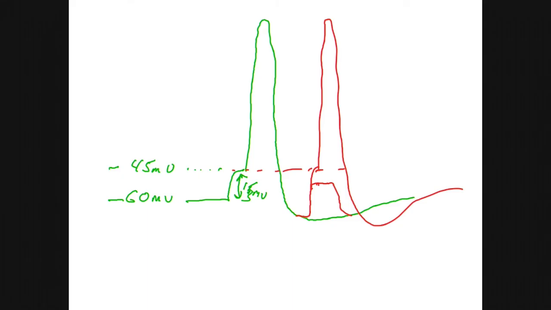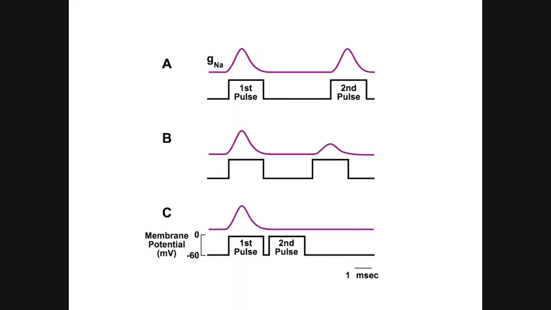Now, the absolute refractory period is this period of time immediately after the action potential where no matter how much you depolarize, you cannot get another action potential. How do we explain the absolute refractory period? It's through this process of inactivation that we already talked about, but another aspect of inactivation called recovery from inactivation. So here's an experiment that illustrates this process of recovery from inactivation. Here's one voltage clamp depolarization, just as we've seen before. It leads to the opening of the sodium channel and then the process of inactivation.